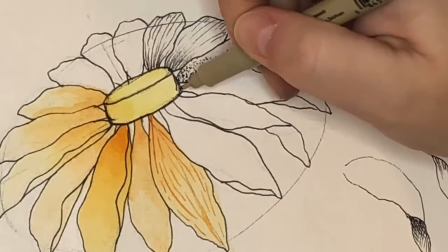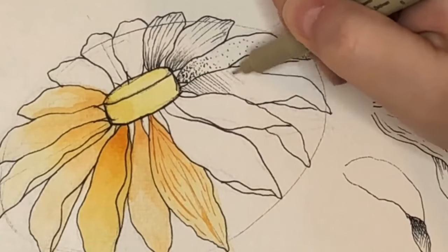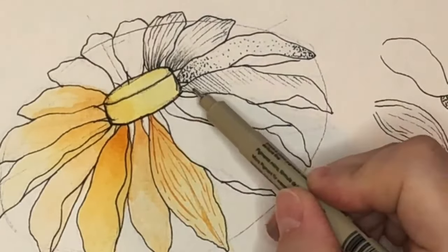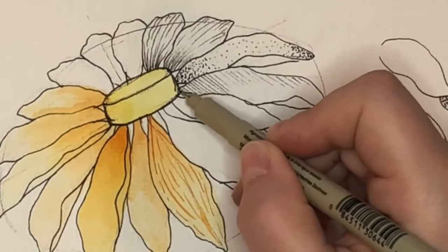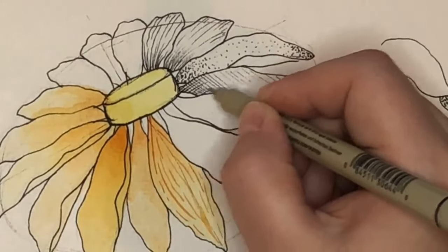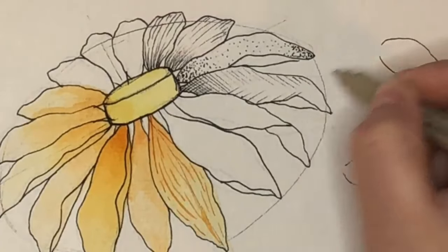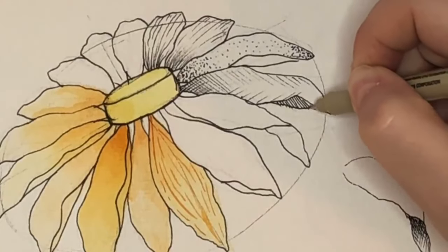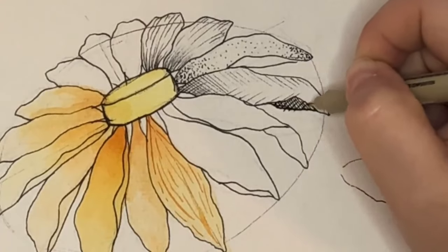For cross-hatching, you practice putting your pen to paper at different directions and different angles. Same thing as stippling — where there's a higher concentration of marks, it's going to appear darker. I have them spaced very close together where I want it darker, and out here where there'll be more highlights, they're more separated. There's no right or wrong way for what you choose to do — this is all about enjoying the creative process and just making marks, which is fun.